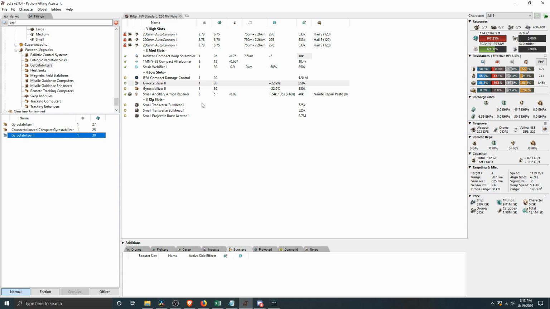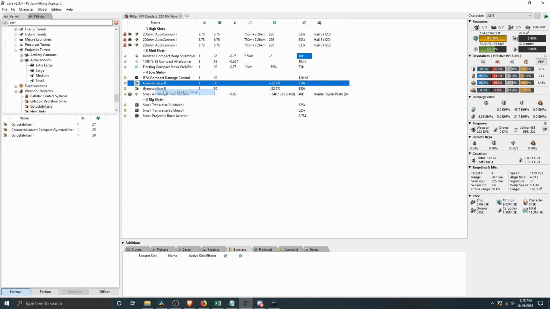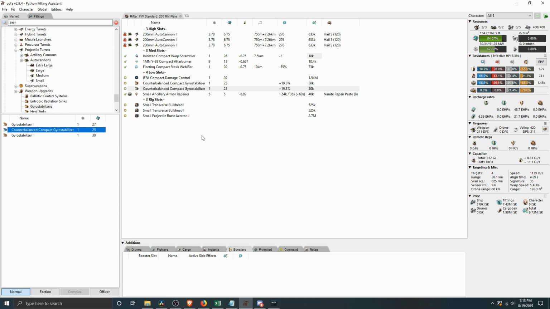How over am I? Yeah. Maybe I don't even have to compact the web. I do have to compact the web. So I love a T2 web, because the 60% slow is better than a 55% slow. It makes a difference. It's noticeable. It's more noticeable than hull speeds.